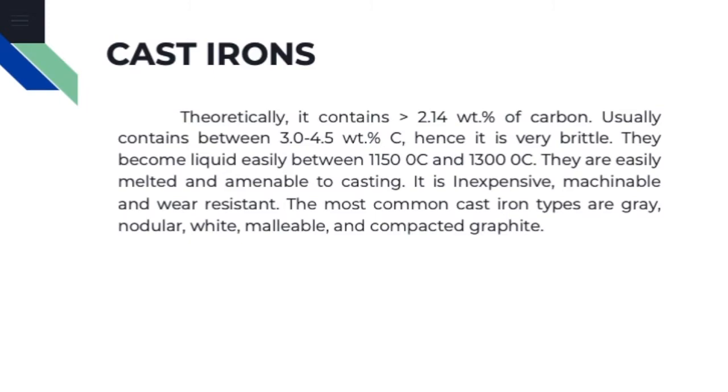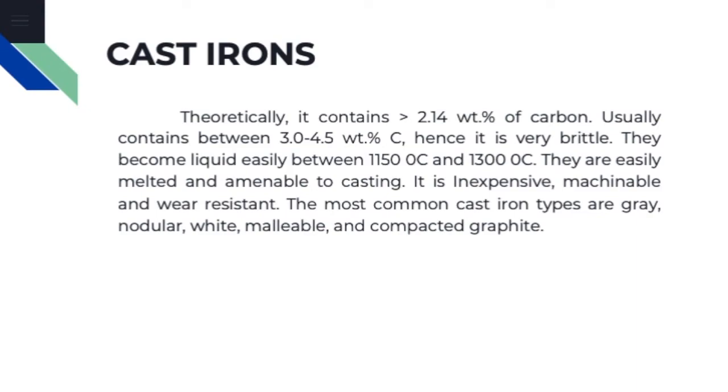Cast iron. Another type of ferrous alloy ay yung cast iron. It contains more than 2.14 weighted percentage of carbon. Minsan nagko-contain siya between 3.0 to 4.5 weighted percentage ng carbon. Kaya naman it is very brittle. These alloys have relatively low melting points which is 1,150 degrees Celsius to 1,300 degrees Celsius, making them become liquid easily. And nag-undergo din sila ng moderate shrinkage during solidification. Therefore, they can be easily melted and amenable to casting.